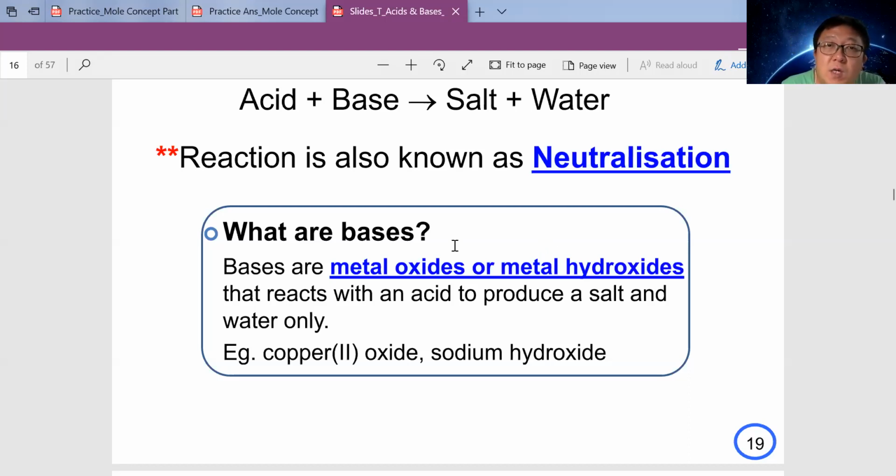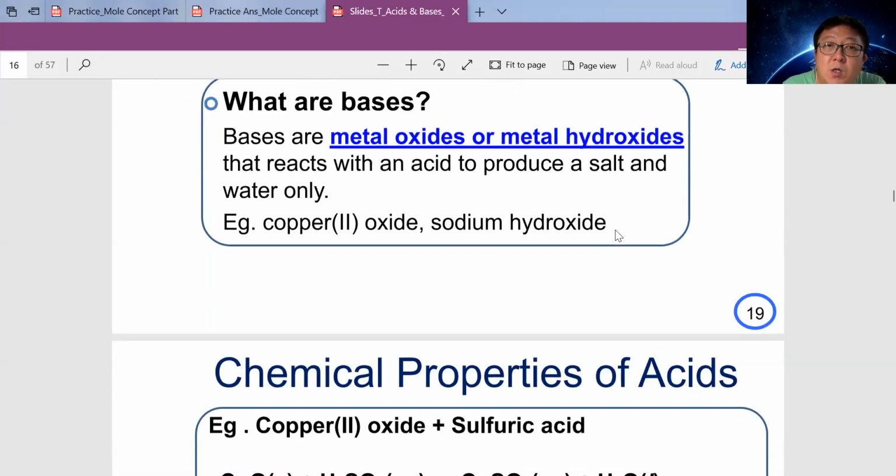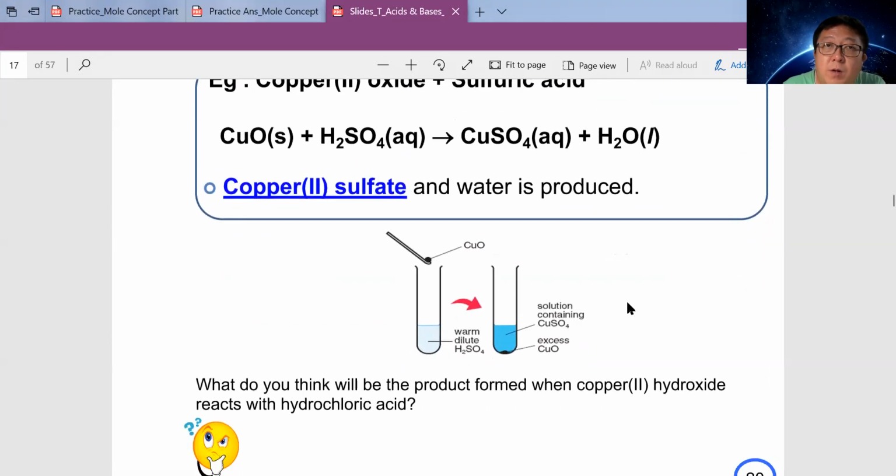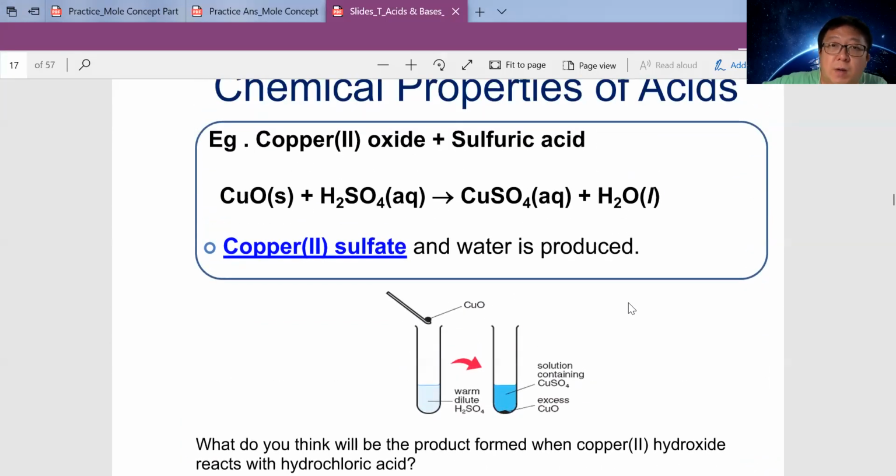Okay, so over here you can see I have metal oxide and metal hydroxide, which we know as neutralization, right? So we will see this reaction here. Can you see copper oxide and then copper sulfate? This one you must remember. Copper oxide over here is black in color. Okay, you write down the color. This is blue, copper sulfate, which you all should be very familiar with.